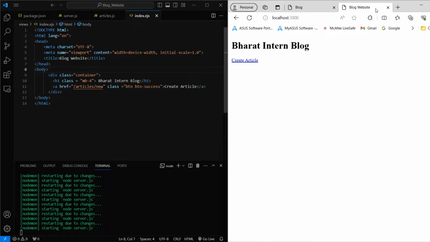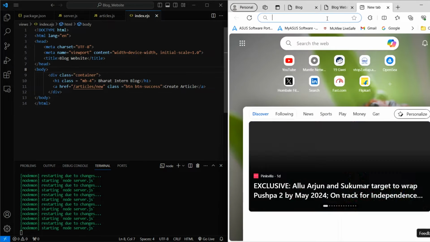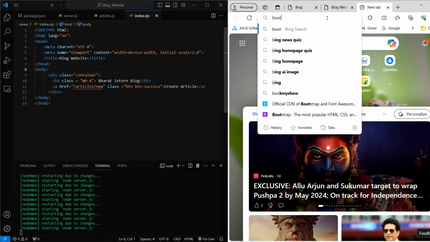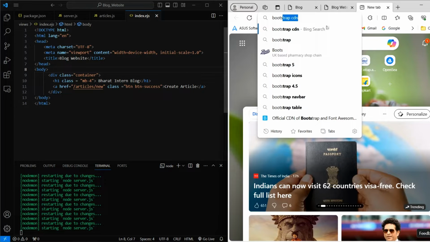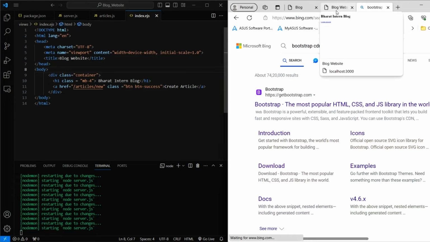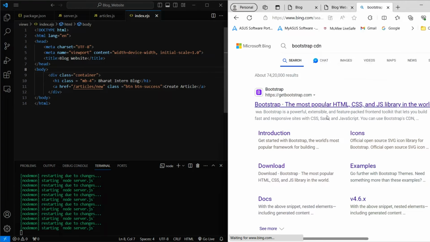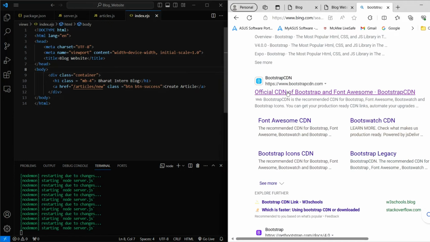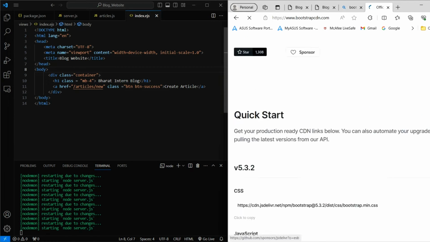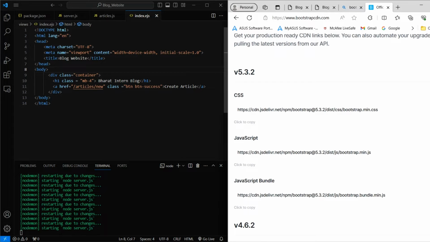Next, see guys, I'm going to import a style. For that I'm going to use Bootstrap CDN. It's a website, guys. From here onwards you can easily copy CSS styles from this website. So let me open it. Bootstrap. I'm going to simply copy it.